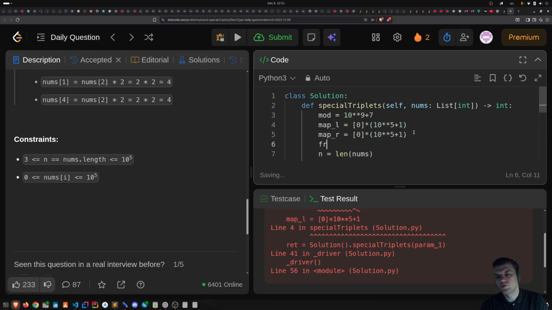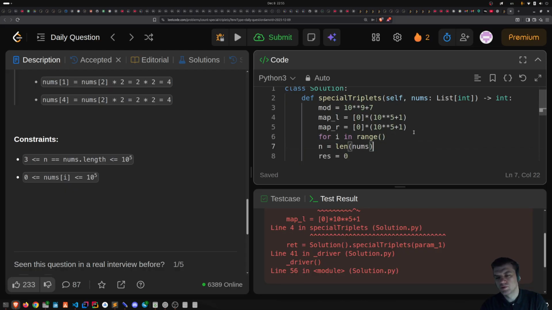And then I want to go for i in range 1 up to n. Map right i. No, I want up to n.